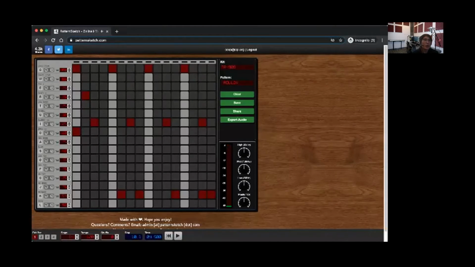So you can see this is the bass drum, this is the snare drum, these are low bass, these are all the different drums. And then these are when they're firing in time. So you can see that if I click on these and add more fires, you're going to see that this is going to go much faster. And I can clear that out like that.